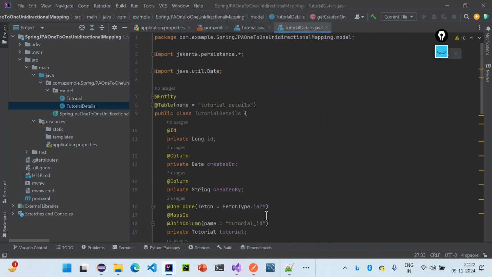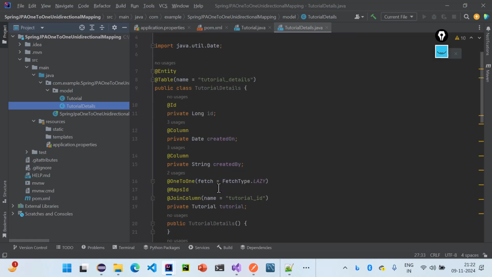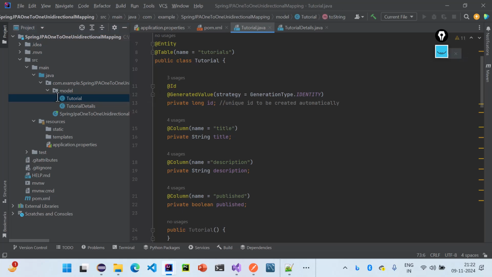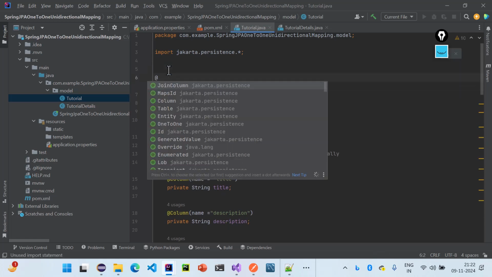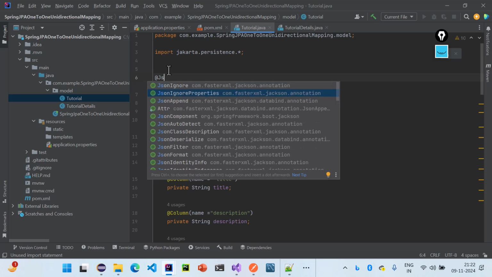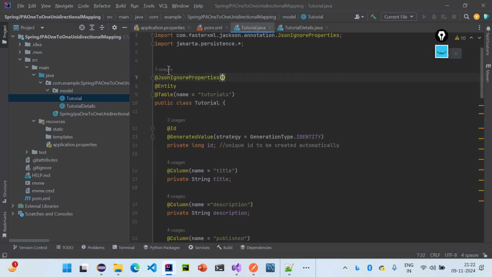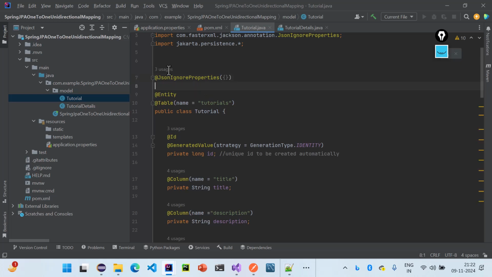So two model classes and a relationship will exist, right? For smooth working of these two linked classes, we can add one more annotation here: JsonIgnoreProperties, where we can give the Hibernate lazy initializer.